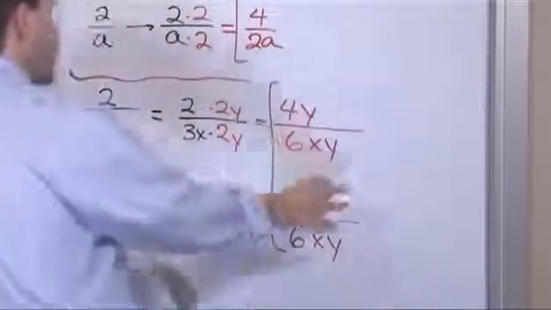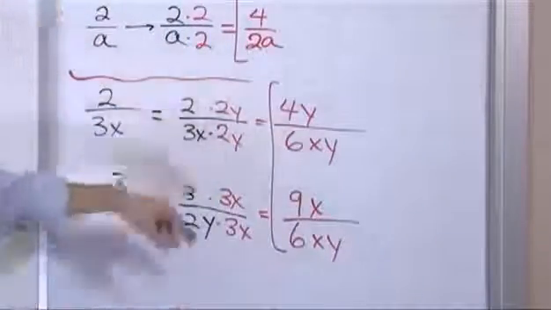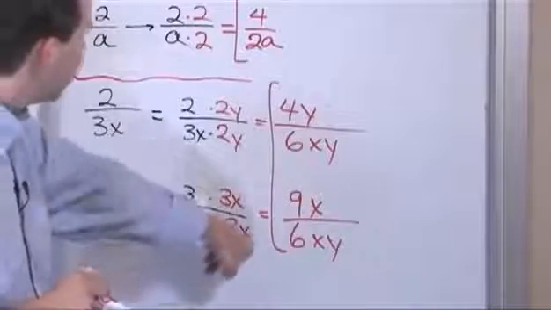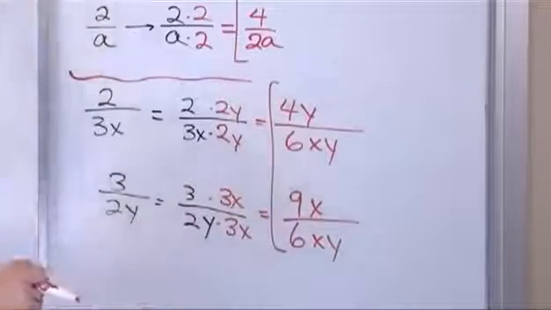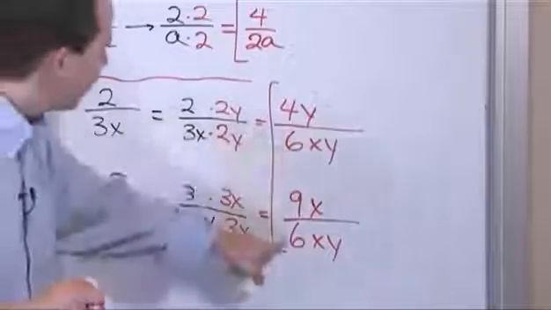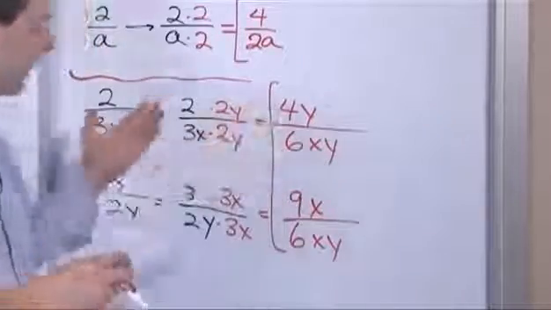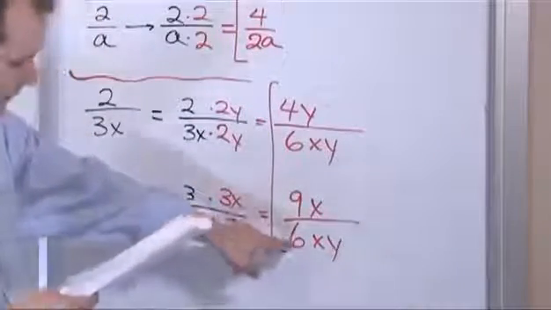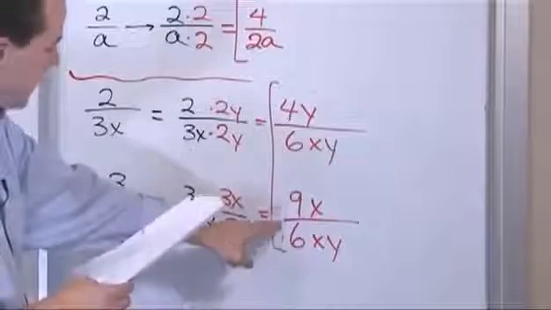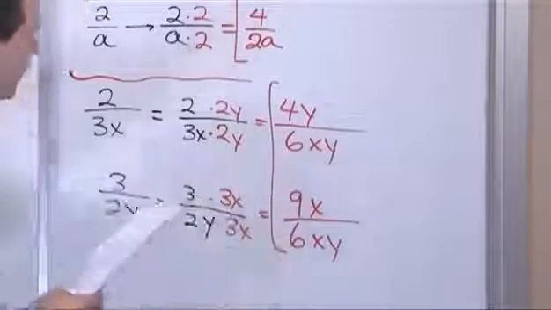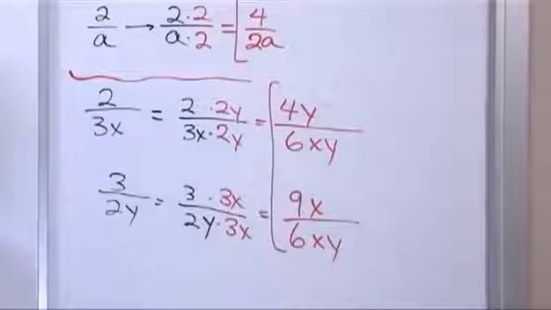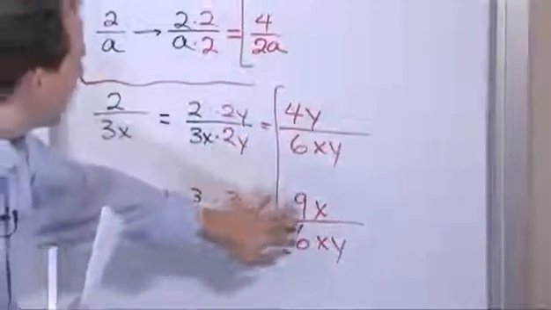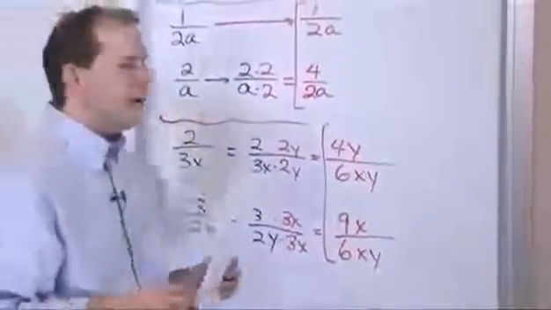And I know we haven't gotten into a lot of multiplication and things with letters and numbers in there yet, but I'm just kind of giving you a preview. Multiply the numbers. The letters stay multiplied also, but you can't do anything more here. Now you have two denominators that are the same. The numerators, or whatever they fall out to be, 4y over 6xy and 9x over 6xy. And that's going to be your common denominator. So this guy is exactly equivalent to that.